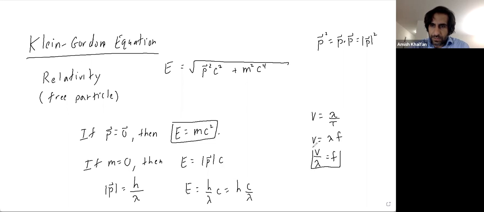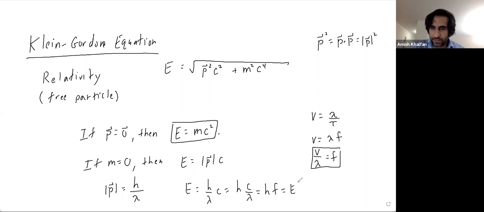Now, why did we need this? Well, because we see something similar in the energy formulation here for a massless particle moving through space. With hc over lambda, c is the speed of a particular kind of wave, the electromagnetic wave. Light is an electromagnetic wave, and so c is the speed of a light wave. And when we divide by the wavelength, we should obtain a frequency. In fact, we do, and we call that f. So f is c over lambda.